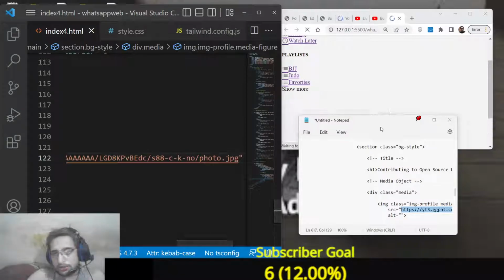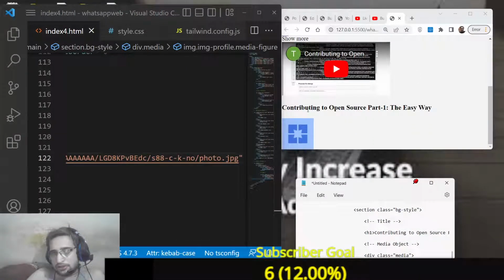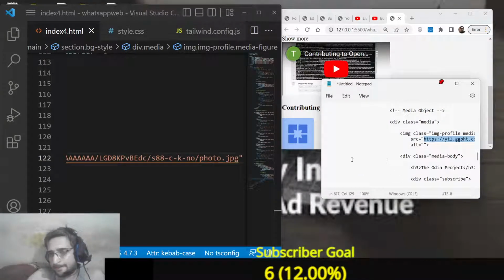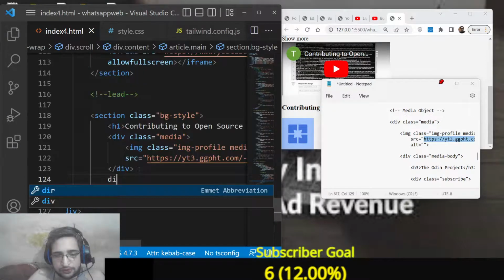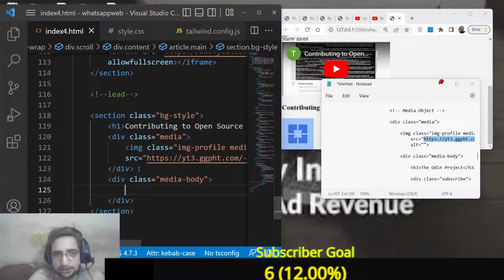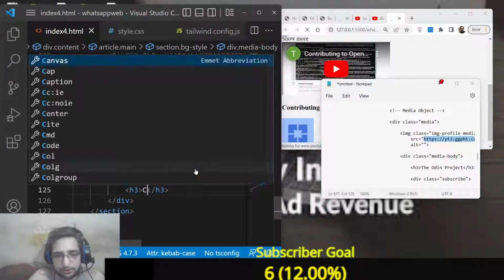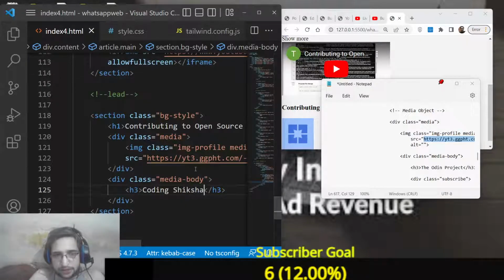So now you will see there is this button here. This is a channel icon, obviously. After this we will have media body, and once again we will have the channel name here. So we can replace channel name like this.